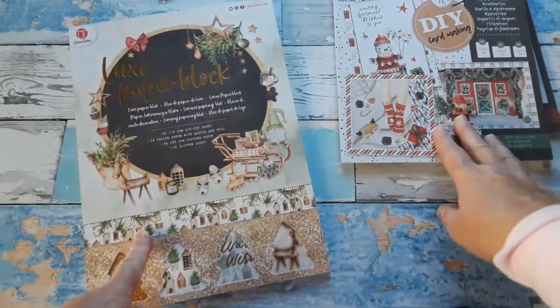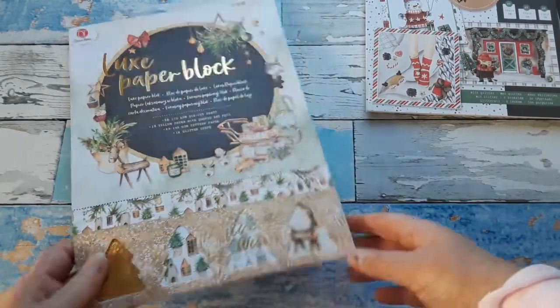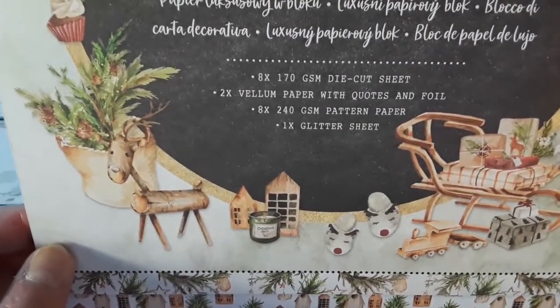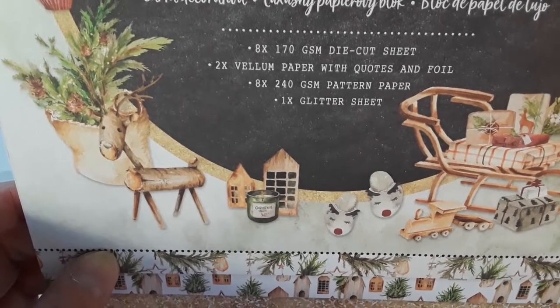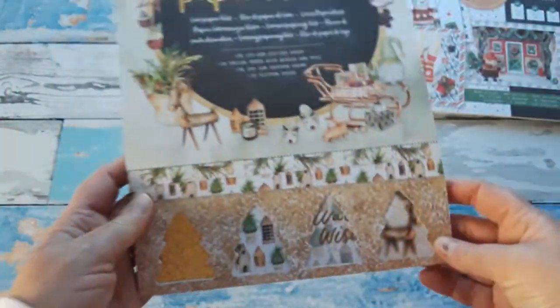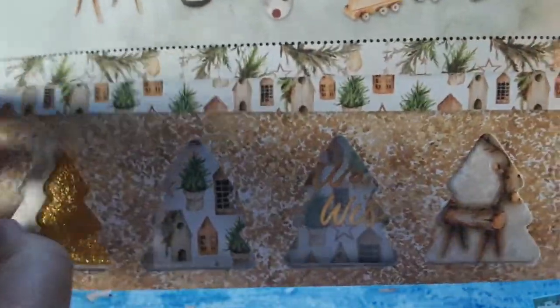These are 8x8. And this pack is A4. And what I like here, you have a lot in here. So let's see. So you're going to get 8 die cut sheets, 2 vellum sheets with quotes that are foiled. You get 8 pattern papers and 1 glitter sheet. So you got everything in here that you need to make cards. Plus these cutouts down here, you can use as a stencil. So the pack itself, the packaging itself is a stencil. So how cute is that?